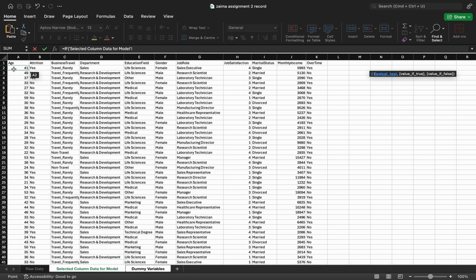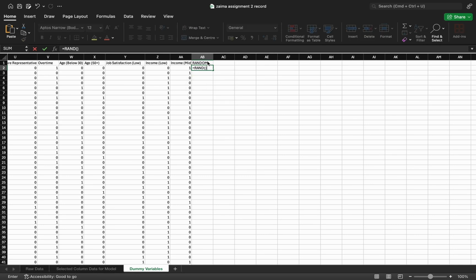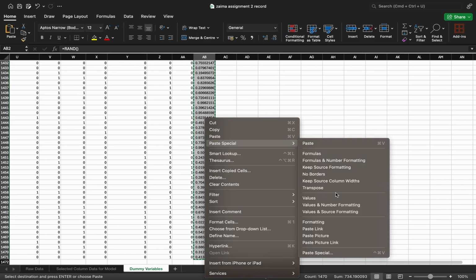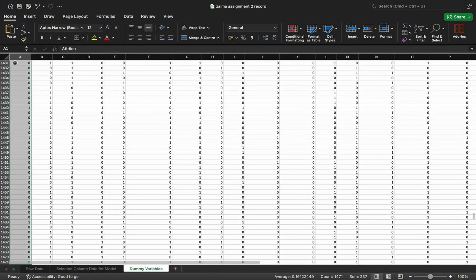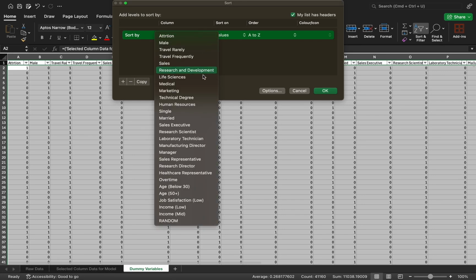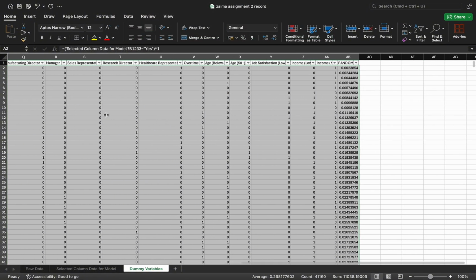Here we have divided the variable into 3 ranges and have only shown 2 for the dummy variable. The formula is used to convert these continuous variables into binary categories. And now we are using the rand function to randomly assort these datasets. I first use the filter option here, and then I'm now using custom sort, and I'm sorting it through the random column from smallest to largest so that all the data rows are now assorted from smallest to largest, and it is in a random order.